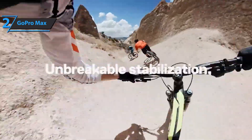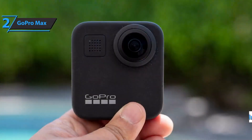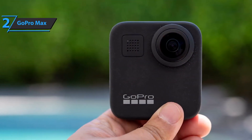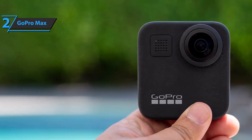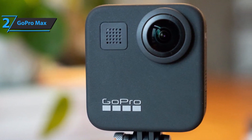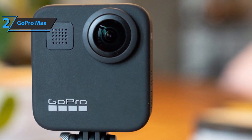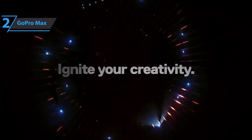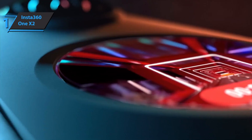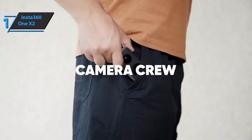One of the things that impresses us the most is the stabilization — holding the camera in your hand while running or walking is stable and fluid with just a little smooth movement. Once merged, the 360 video file has a resolution of about 5.6K. If you shoot in beautiful daylight with a blue sky, the shots look really vivid and bright. All in all, the GoPro Max tackled the issues that came with the Fusion, making it a dual camera that is both flexible and fun at 360 degrees. This is a quality product and all we can do is recommend it.